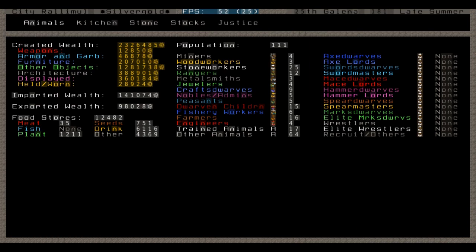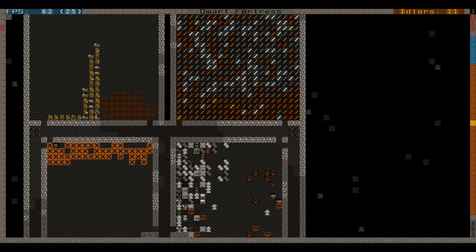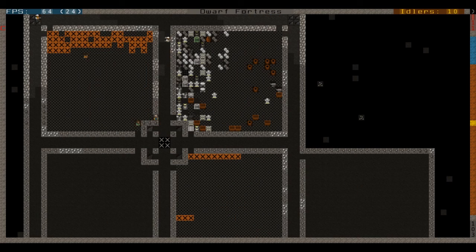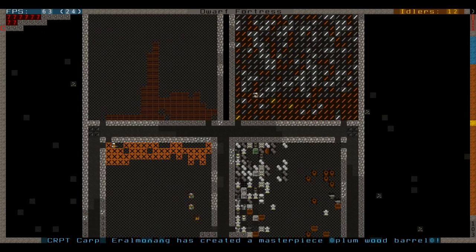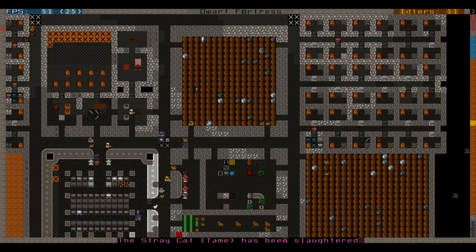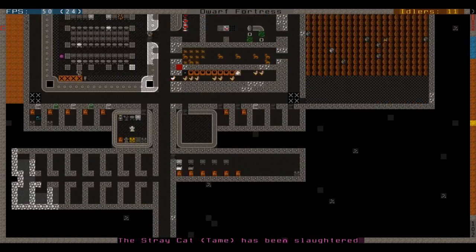So I said I just traded with humans. Probably the dwarves are coming fairly soon, so keeping that in mind. Gotta make some more cages though, because we'll probably end up using up a lot of these for the next invasion here.